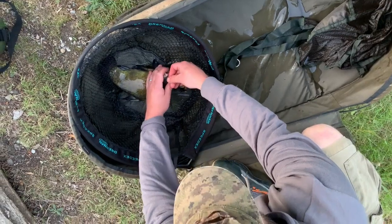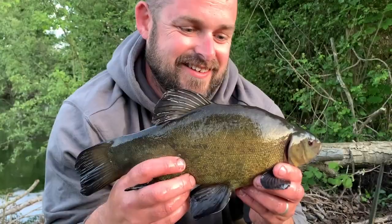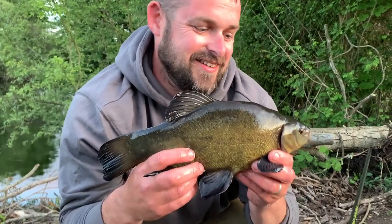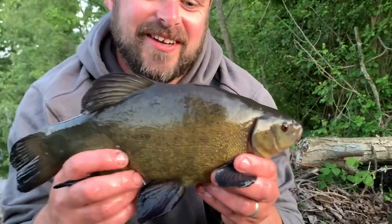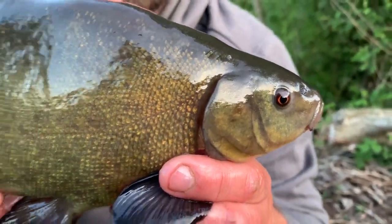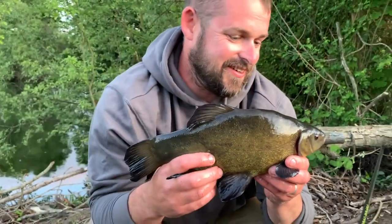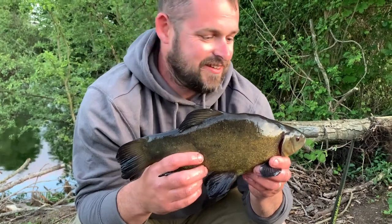Sorry, boy, I still haven't got my scales out, mate. Yours out still? I'll go get him, mate. Okay. Fish number two. The beast of Dorchester Lake. 1 pound 9 ounces. Teddy bear eyes, mate, but in a few years' time it'll be a tank. Hopefully, mate, yeah. Nice one, though. Well done, mate.